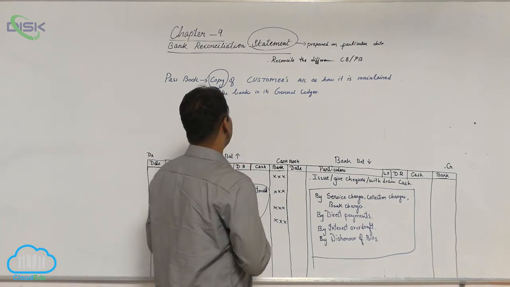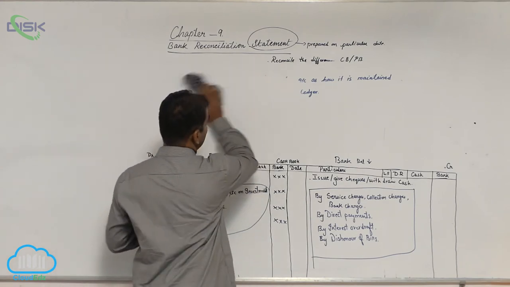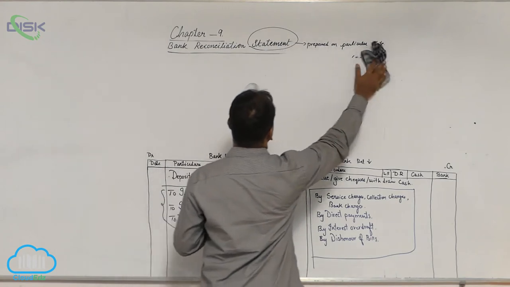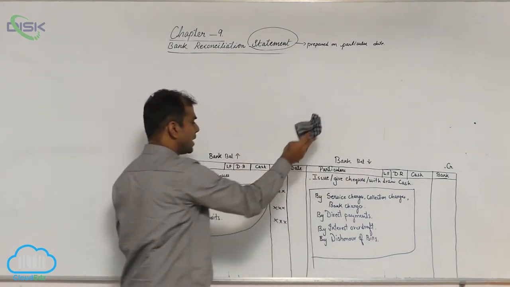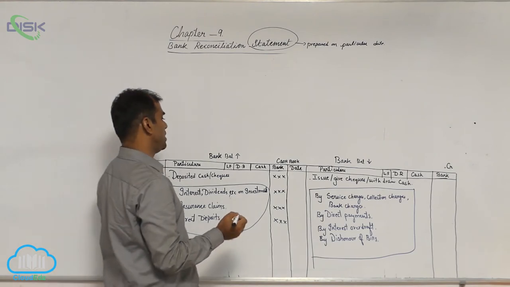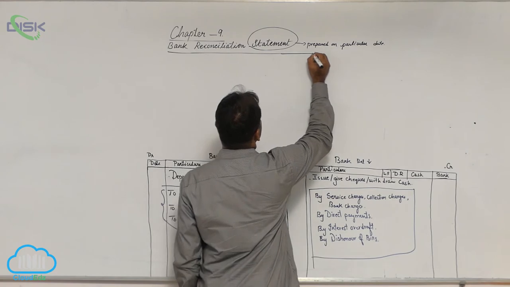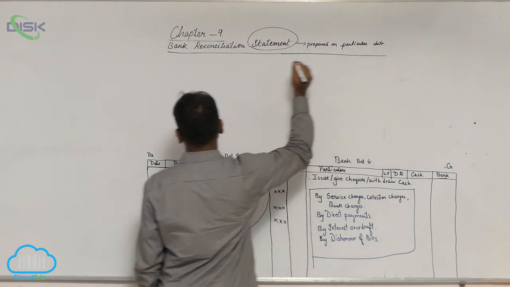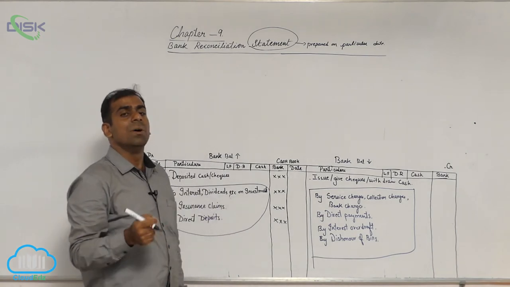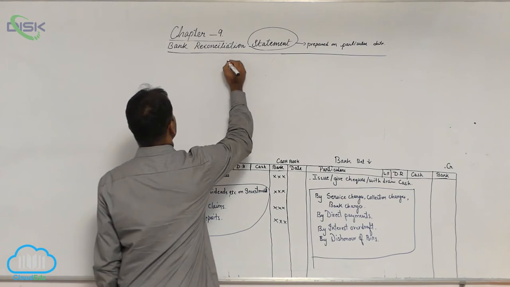So let us briefly see what the format of the passbook is. The regular format of the passbook is, you can say, this format only, but with a slight modification, because the bank will be showing how your balance increases or decreases with reference to every single transaction you perform with the bank.